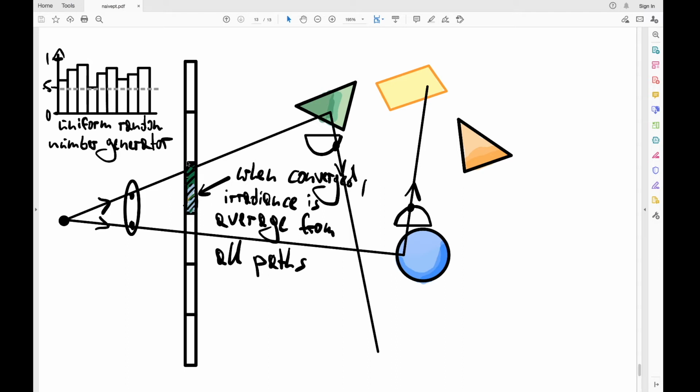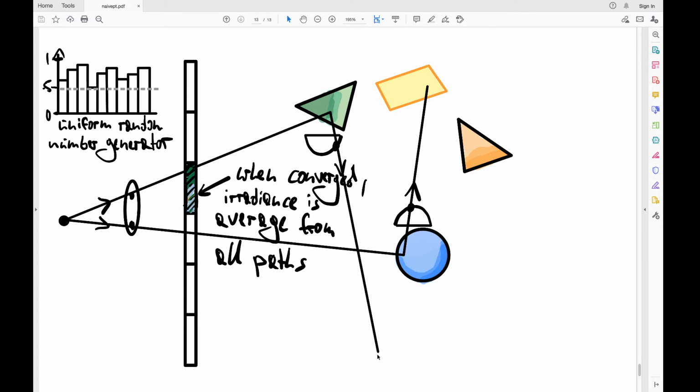The gist of this procedure is that we have a bunch of paths, and many of those paths potentially will not contribute anything, like will contribute black. We're basically not traversing the full ray tree, but just going through the ray tree in depth first order, until we hit a light source, and only when we hit a light source does the path contribute. Again, you can imagine that the algorithm is more efficient when there are bigger light sources. When there are only very tiny light sources that are hard to reach, especially when they are hidden behind some other surfaces, then they are particularly hard to reach.